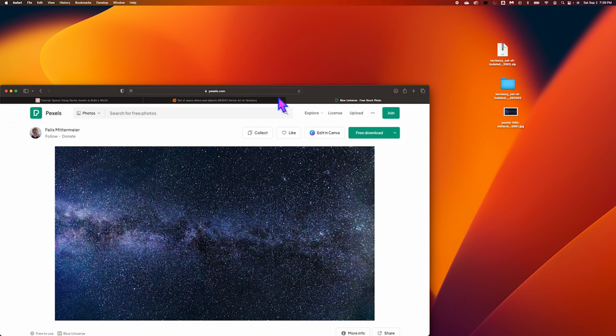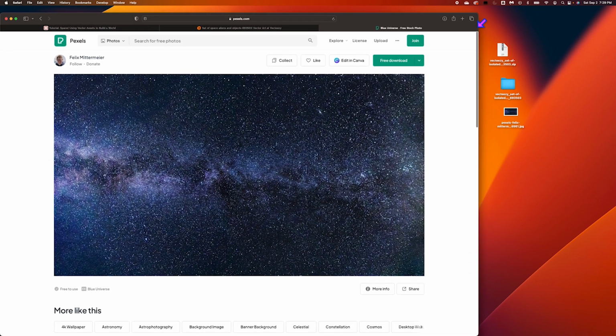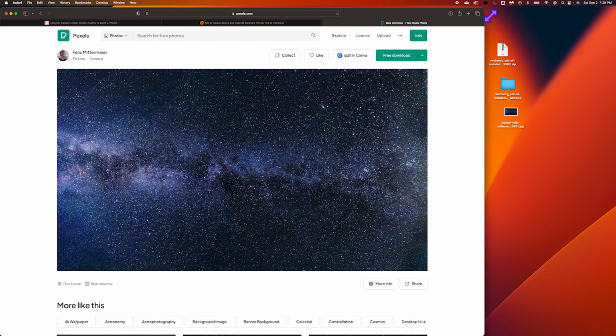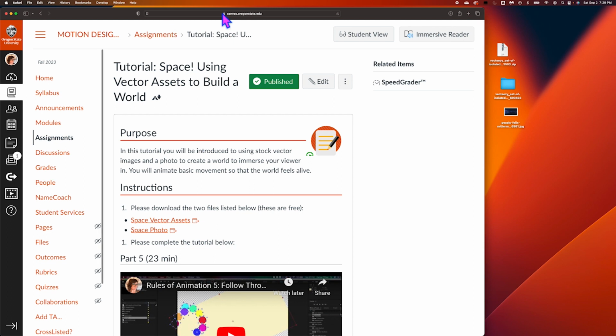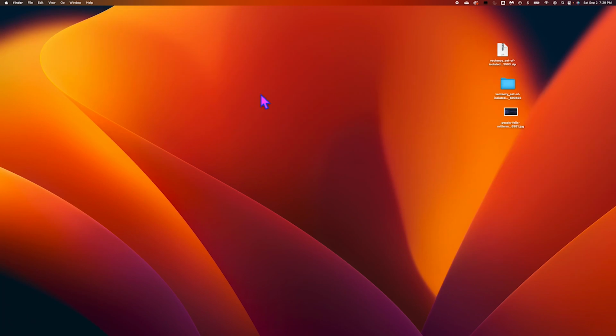These are my two go-to sites. There are other sites like them, but just so you know, there's great resources on these sites for free assets to use, especially for educational purposes. So I'm going to go ahead and close those out, and I'm going to minimize that. And what I want to do here is get organized really quick. So I'm going to start a new folder, and I'm going to call it Space. I'm going to go ahead and put my assets in there.